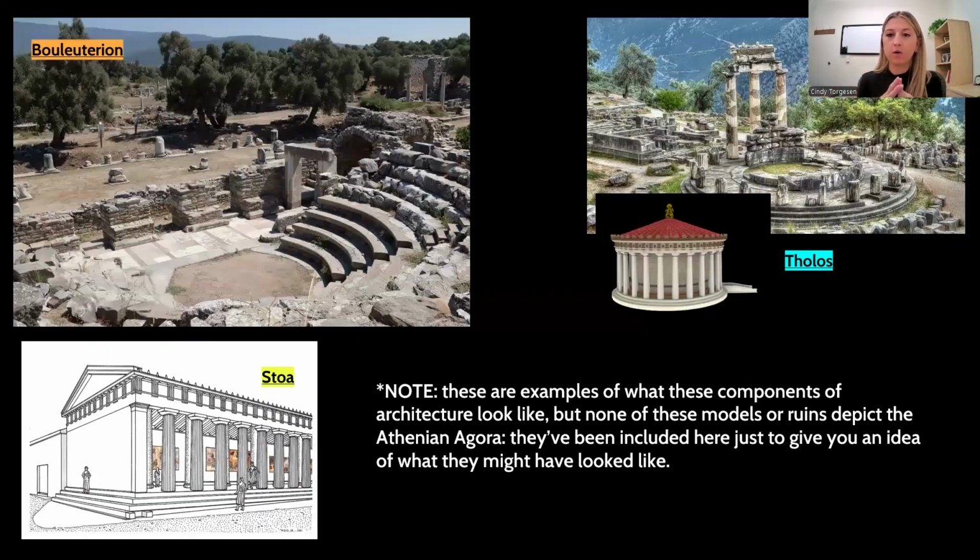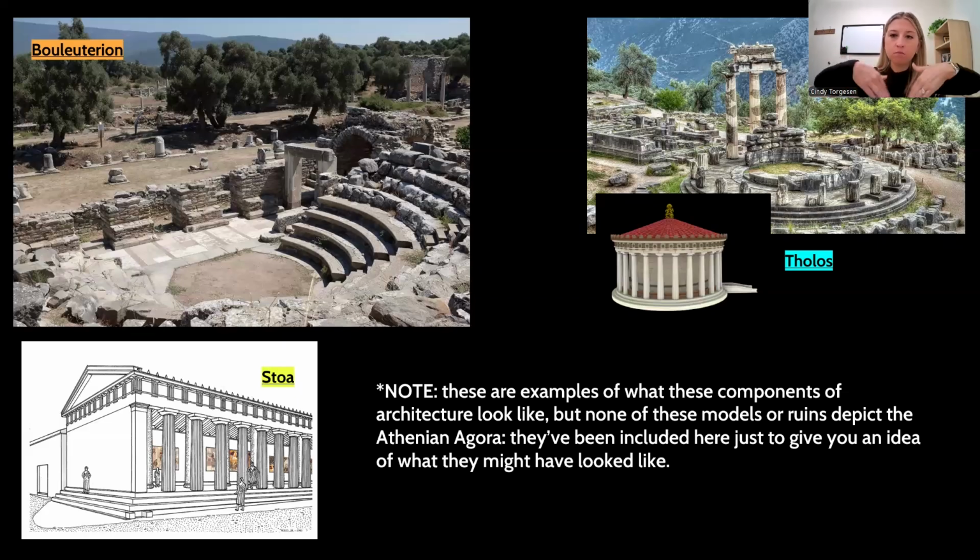Here are some photos to help you get a sense of what the Agora would have looked like, specifically what some of these buildings would have looked like in the Agora. All of these things were either destroyed and then rebuilt to look slightly differently, so not a good comparison, or just don't exist anymore because they would have been destroyed even later. But these are a couple of photos just to give you a sense of what these buildings would have looked like. So this Bouleuterion on the left, this is again not the Athenian one, and the Tholos that we see on the right, this is not the Athenian one, but this is to give you a sense of what those buildings might have looked like, these reconstructions.